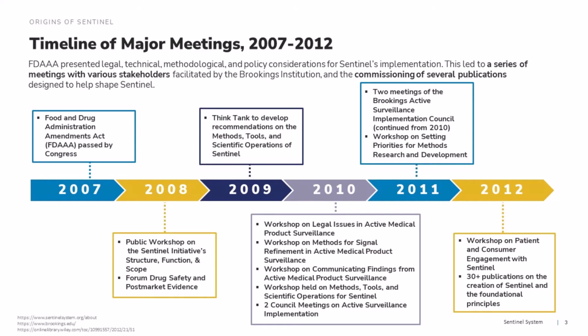FDA presented legal, technical, methodological, and policy considerations for Sentinel's implementation. This led to a series of meetings with various stakeholders, facilitated by the Brookings Institution, and the commissioning of several publications designed to help shape Sentinel. Displayed is a timeline from 2007 to 2012 that highlights the meetings, workshops, forums, and articles that were conducted and published to advance the provisions in FDAAA.